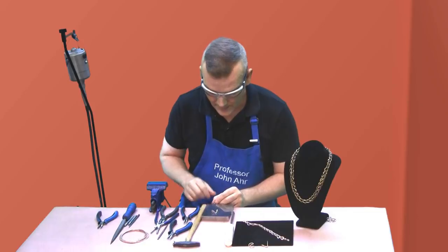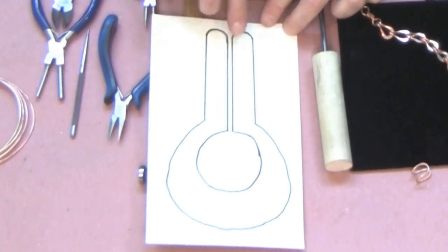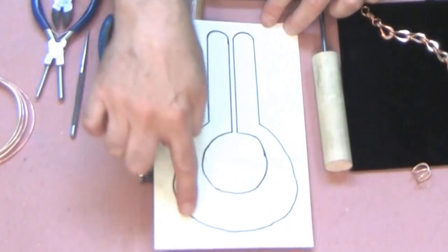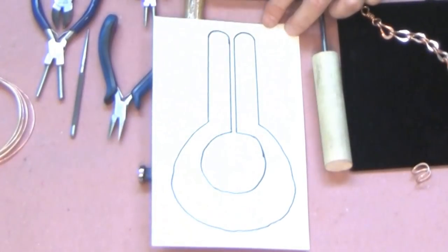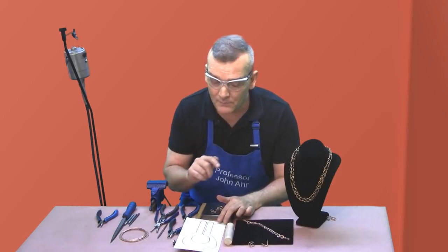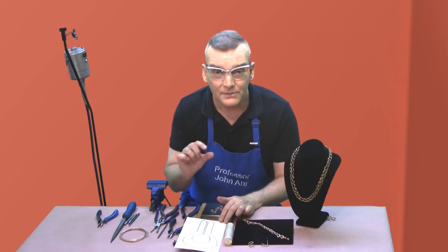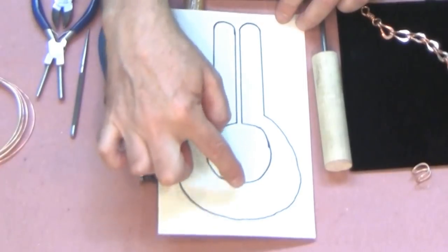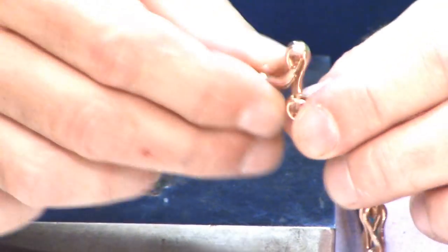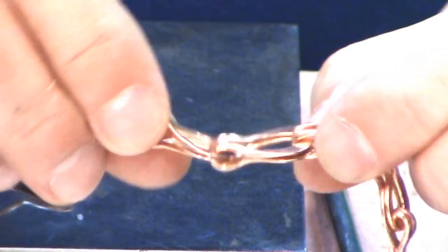Let me show you something to help you better understand this. I have the smaller wicket at the top and here's the larger one after forging. You may have an uneven edge and it may be very wide at the bottom. Use your file to perfect this shape into more of a teardrop shape. The important point is to eliminate some of the material at the bottom — you want to remove some of the distance between the opening and the outer edge. Otherwise, when you form the chain, you won't have good free movement between the large wicket on the top link and the smaller wicket on the bottom link.